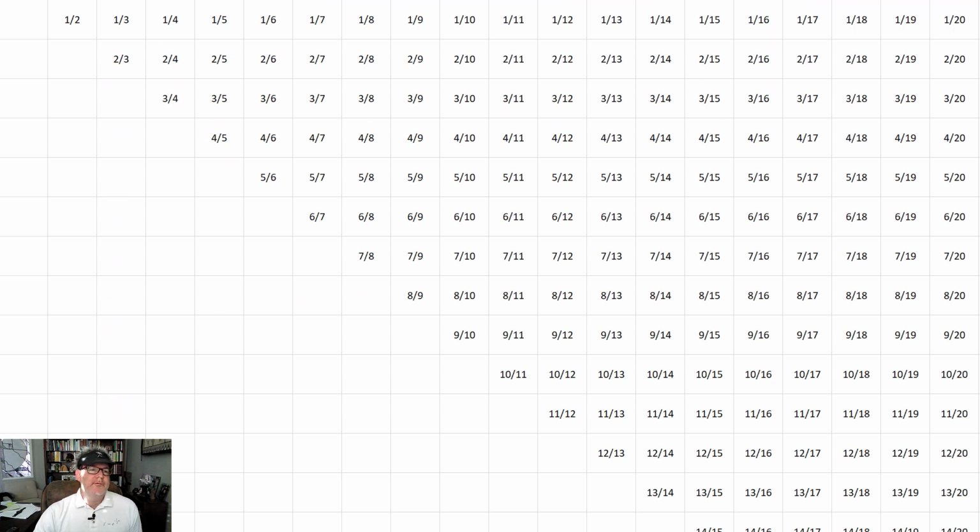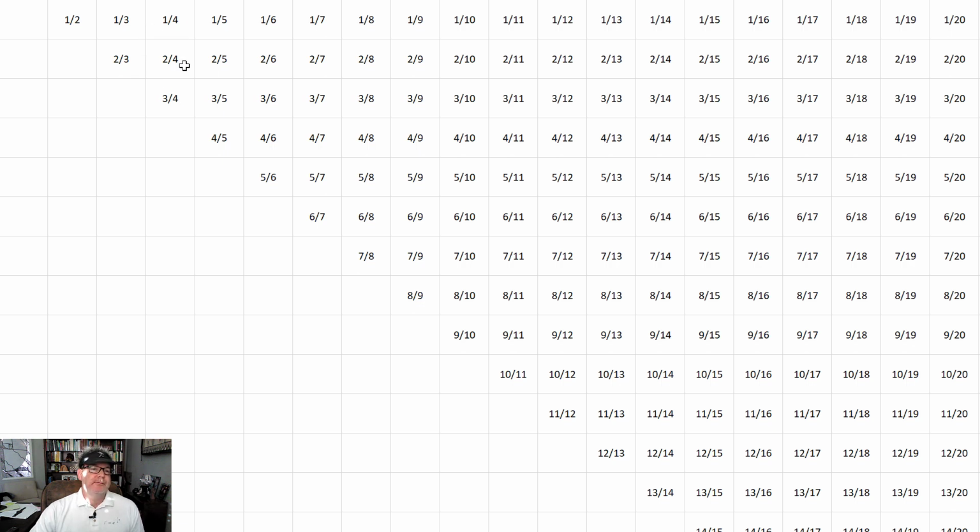To try and get a one-to-one function, I'll first look at the fractions in 0, 1. So here I'm going to list them in a special order. I've got all the fractions in the interval from 0 to 1 which have denominator 2, and then denominator 3, and then denominator 4, and then denominator 5, 6, 7, etc. And then you want to just go in order here. So 1 over 2, we'll call that the first one. So 1 over 2 will get mapped to 1. 1 over 3 will get mapped to 2. 2 over 3 will get mapped to 3. That'll be the third one.